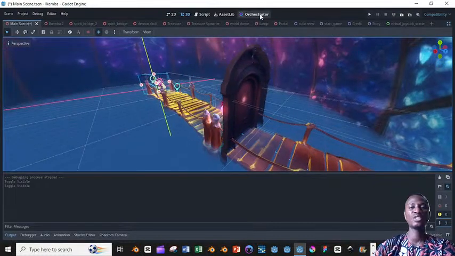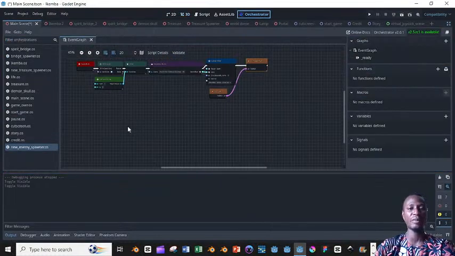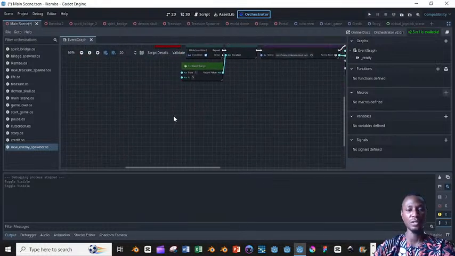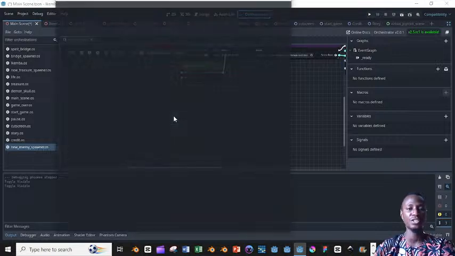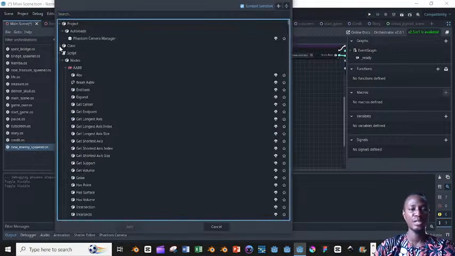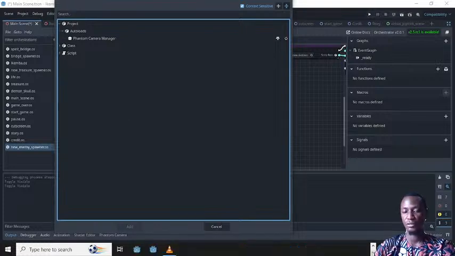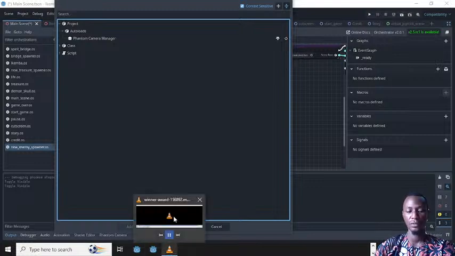Now let's go into other nodes I didn't talk about. So let's talk about more of the nodes. If you are using the latest version, you actually see how it's arranged. I think I might need to use the latest version for some clarity.